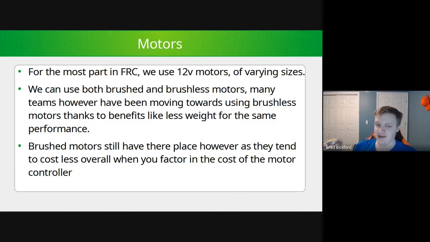They tend to weigh less and provide the same or better performance. But brushed motors do still have their place in FRC, especially given the fact that the motors themselves and the motor controllers used to control them, depending on what you buy, tend to be less expensive. So the barrier to entry of using them tends to be less.